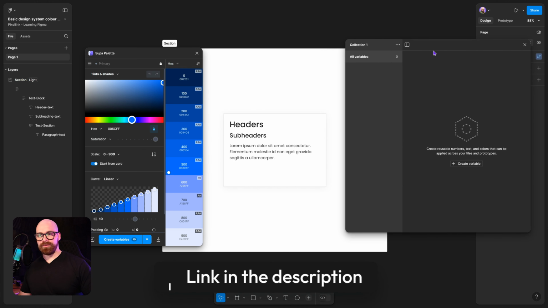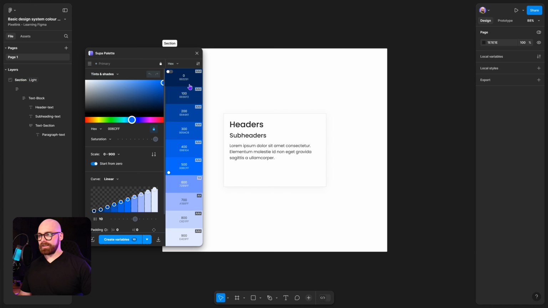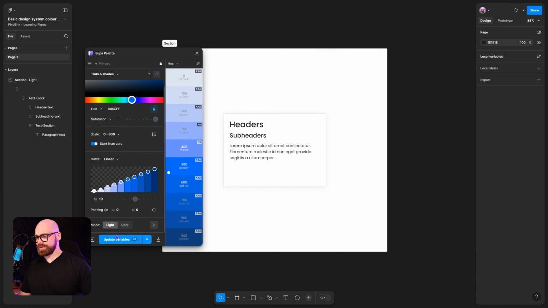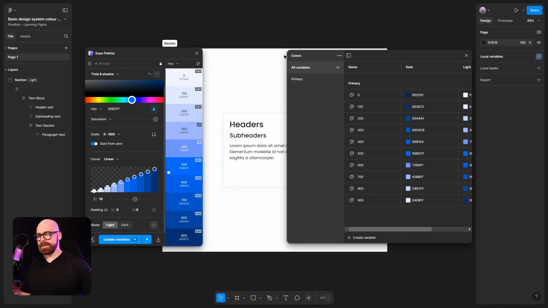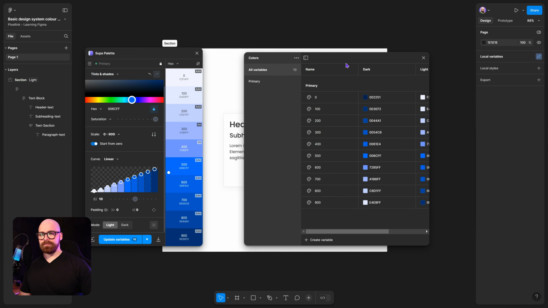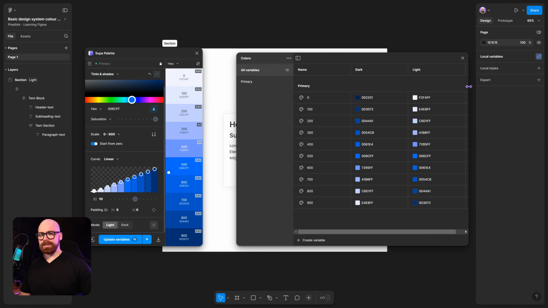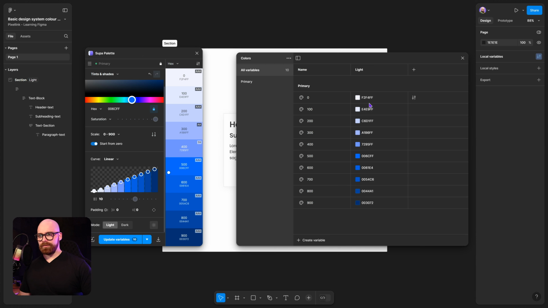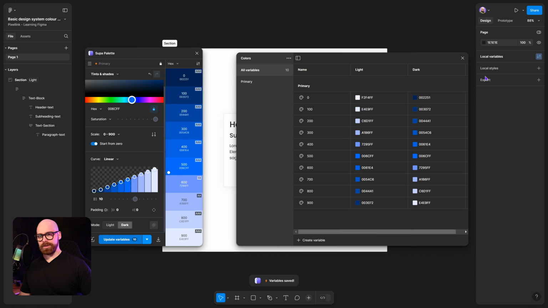I'm going to set up my color palette for my primary. I already got one right here, which is fantastic. And I can go create. There we go. And I can switch over and I can also create both my light and my dark mode. I can open up my palette and there is my two sets. I did notice that I might want to switch that one around. So I'll create my dark mode.